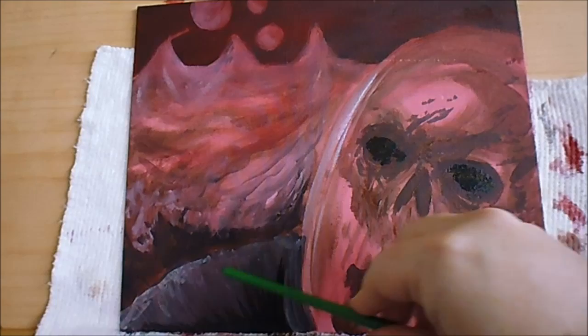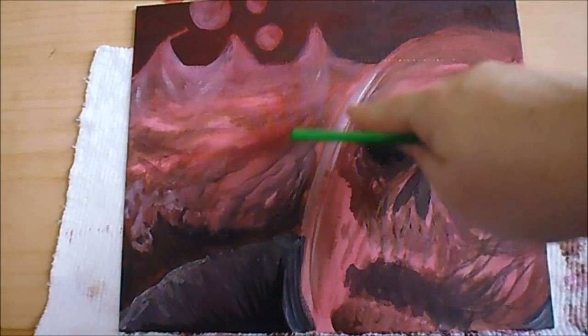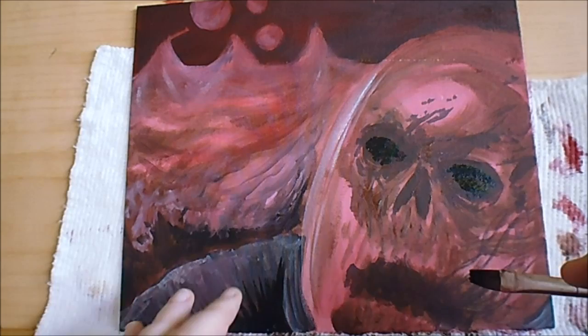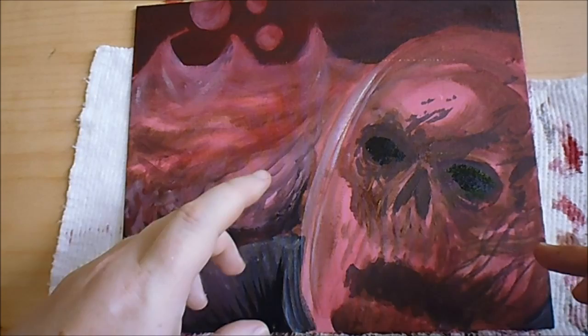Right, now I've just added some white highlights, just pretty much everywhere, and smoothed a lot of this wet paint out a little bit more, and just done a white highlight there just to always keep that bit of glass in my mind, not to paint over it. Well, I can paint over it, but as long as I keep that in mind. I painted some white there, which I've smoothed out, turned to grey, and some more black just to darken it. I'm going to try and give a little collar around there, which would have fastened the glass helmet to the suit.